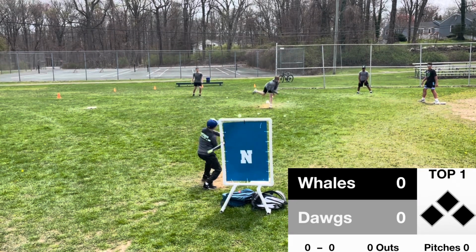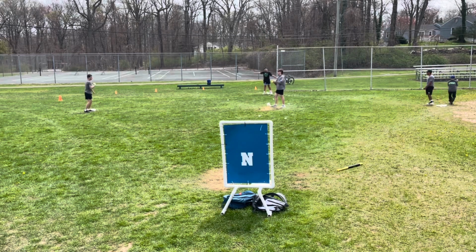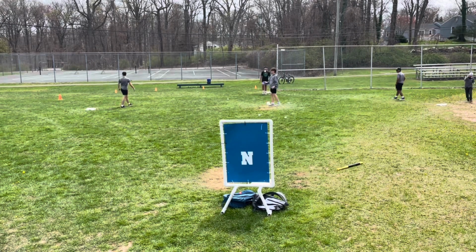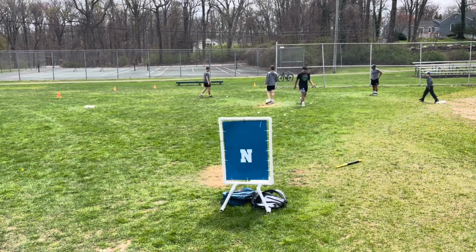You want to go to first? Whoa. And they can step on third. And they will get the out at third, as he stepped on third before they could get him at first. So the ghost runner is out. But the score is 1-0 with runners at first and second.